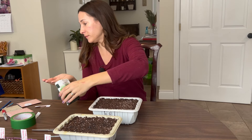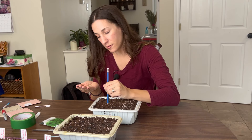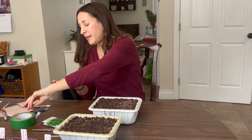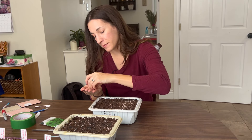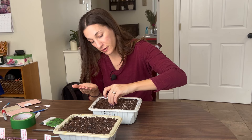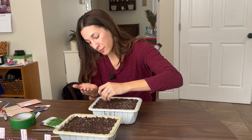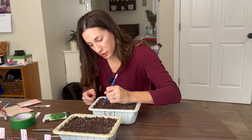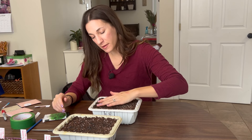For spinach, the seeds are much bigger, so I'm pushing them in a little bit. I have a pencil here — I'm making a bunch of random holes and just dropping the spinach in, no more than a quarter of an inch or so. I sometimes grow greens in pots for late fall and early spring. It's been a busy year and I haven't done that — I'm really not liking buying greens from the grocery store. When you're used to freshly harvested greens from your own garden, it's really hard to go back to grocery store produce.